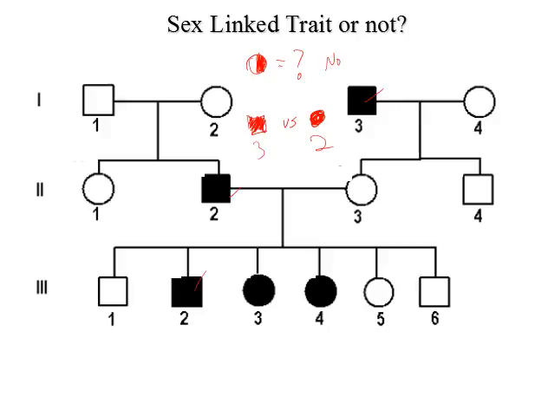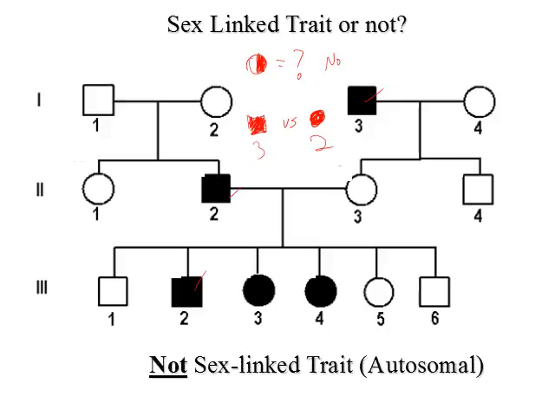Now, it's not even, but in a diagram this size, it's kind of hard to get it to be perfectly even anyway. The bigger the diagram, the more likely it is to be even. Remember, this is all based upon probability. So this is a pretty good equalized ratio. So without knowing what this trait is, I would assume that it's autosomal. That is to say, it's not sex-linked. So we say that's autosomal.